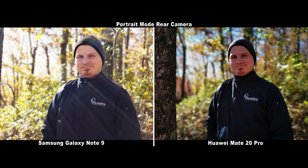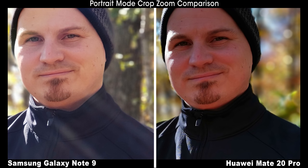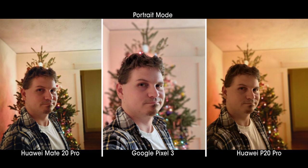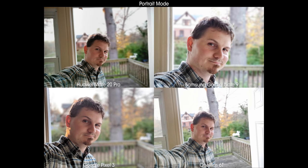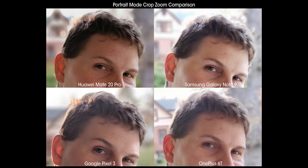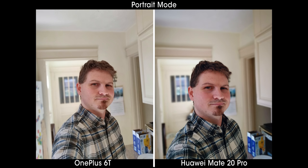Portrait mode itself is just as good as it was on the P20 Pro, with deep colors, excellent object detection, and fast processing — meaning you won't have to wait for the camera to identify what needs to be blurred; it's effectively an instant process. This is the only phone that seems to take as good or maybe even better portrait shots than the Pixel 3. The ability to use up to 3x optical zoom on the Mate 20 Pro's portrait mode makes this a more versatile portrait shooter, and the 2x optical zoom on the Mate 20 makes it superior to the Note 9, which can only use a telephoto lens for this. Some of these shots are just astoundingly good and look like they've been taken by a professional with a proper camera.